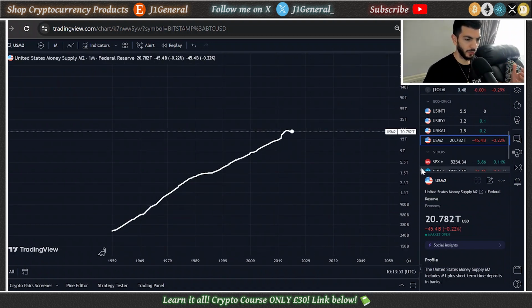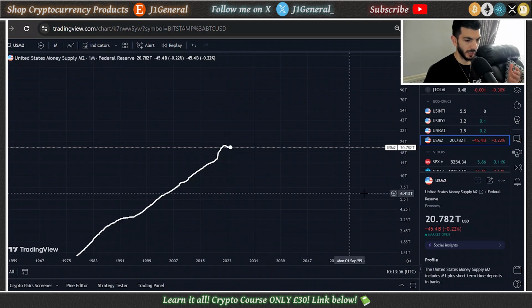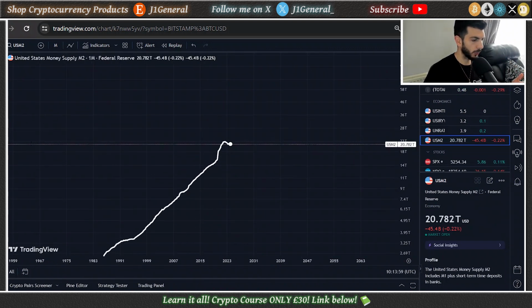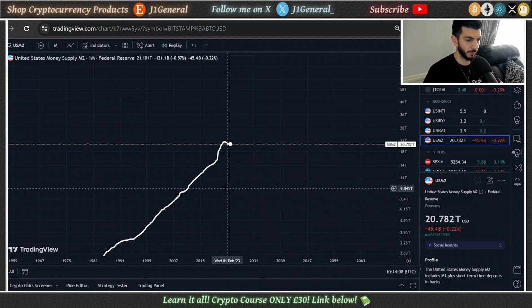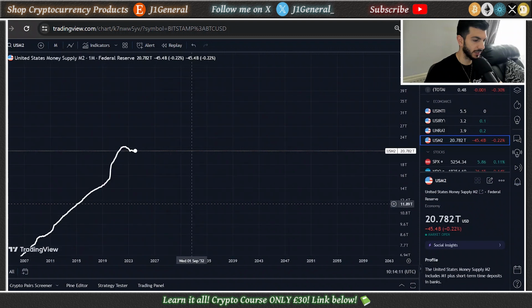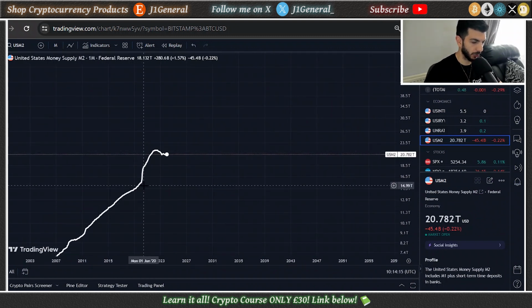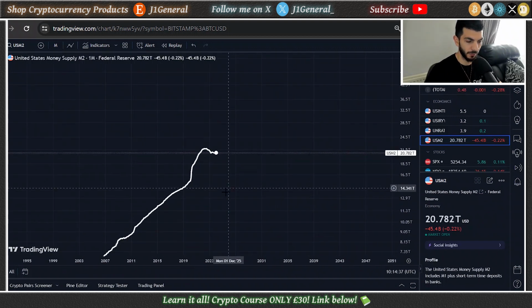We're going to go through an example that most of you would know, which was during the pandemic, when the pandemic first occurred, this point in time right here. You can see there is a massive jump in the money supply since the pandemic closed and the markets crashed in March of 2020. Around March of 2020, the money supply was around 15.4 trillion, and it peaked at around 21.51 trillion.